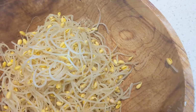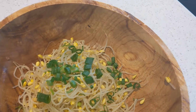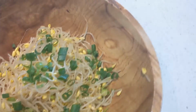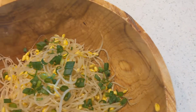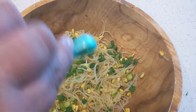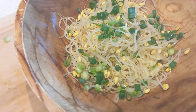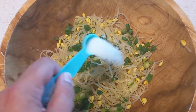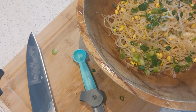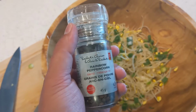So it's gonna require 1 finely chopped green onion, about a teaspoon of garlic, 1 teaspoon of sesame oil, as well as about a teaspoon of salt. And then we're gonna grind about half a teaspoon of pepper into this as well. And then we're just gonna toss everything together.